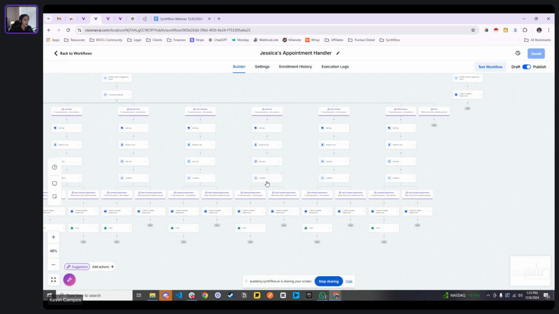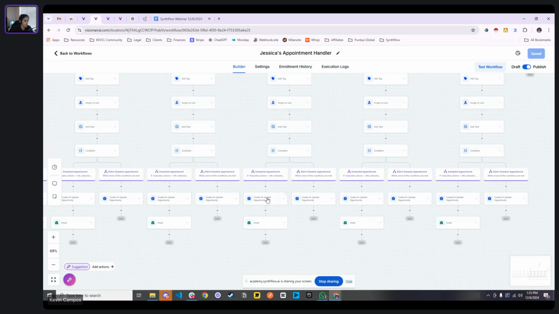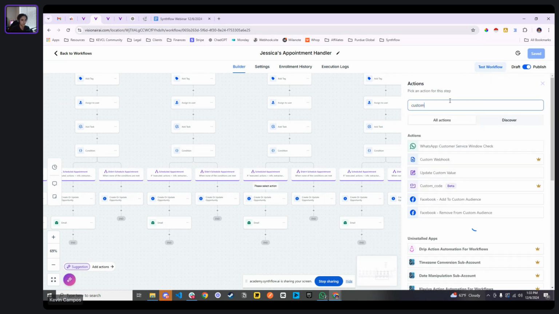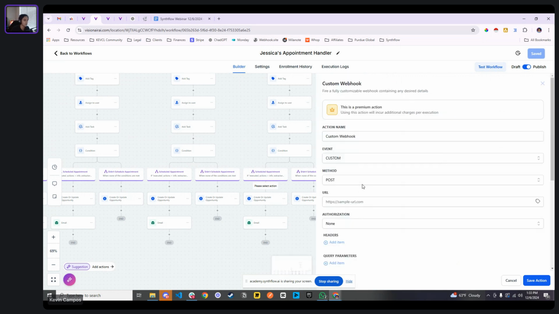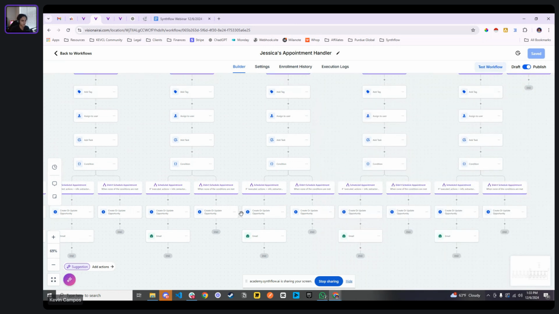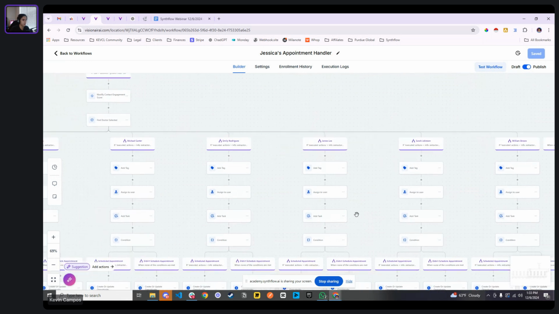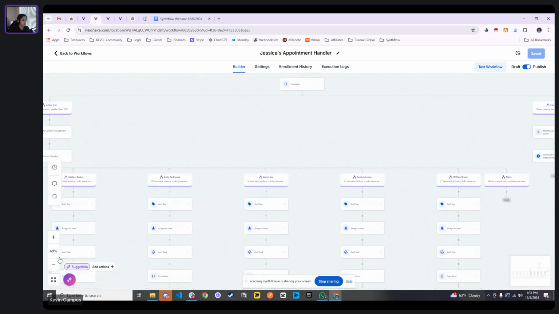Now make sure that you connect it to their calendar. And then you would do it through here with an action. And you would more than likely need to use a custom webhook for this. So right here, you use custom webhook. But this is where it gets a little bit difficult, obviously, because you're dealing with API. So you could go ahead and explore down that route. But yes, it's a possibility for sure.